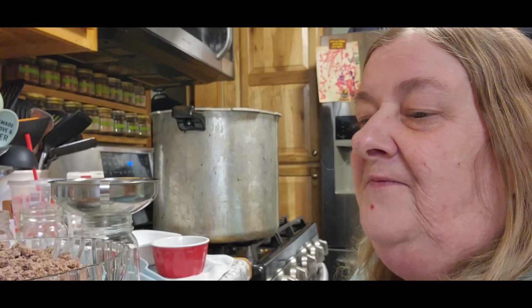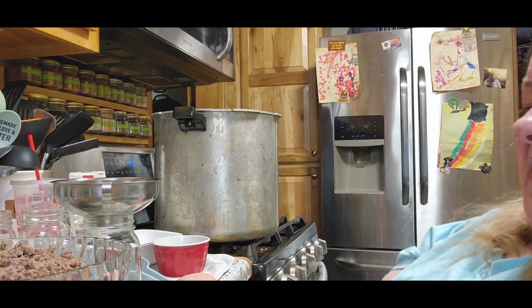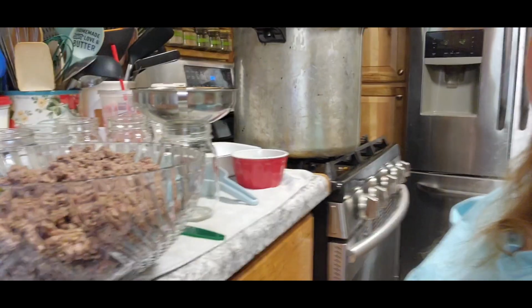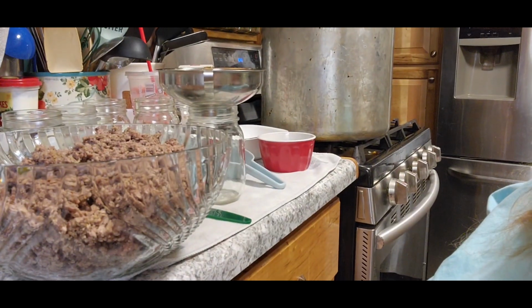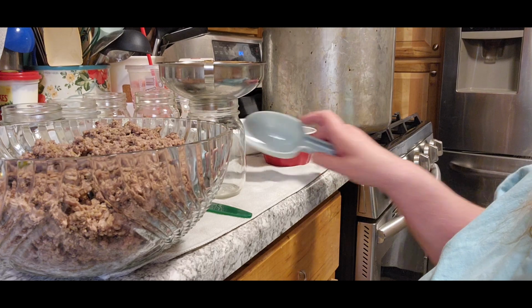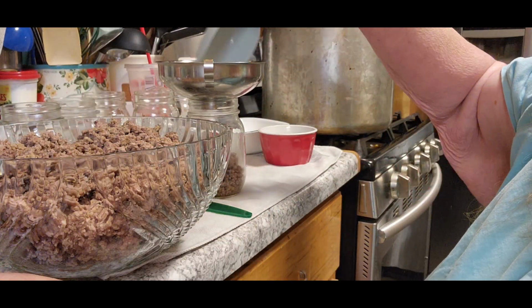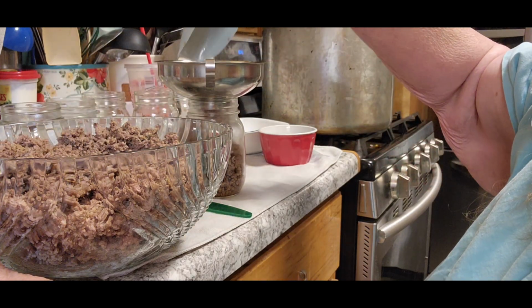Okay, so like I said, the first 6 pounds is done. I drained it and I chopped it all up really good. So now we have to put it in the jars. I'm not going to add water or anything to it. It's just dry canning. I've heard that when you add the liquid to it, that's when it smells and tastes like not hamburger.